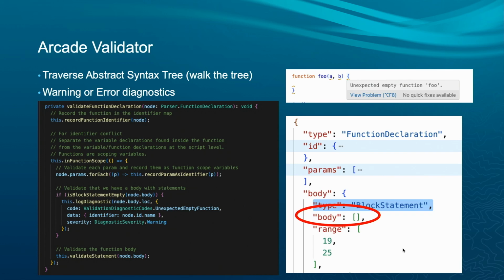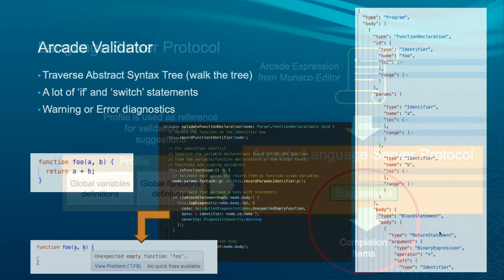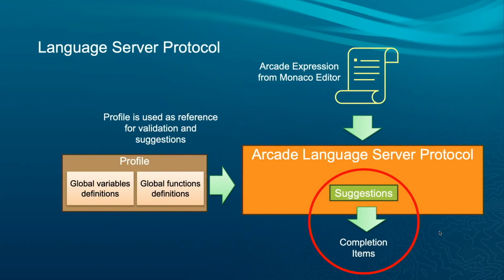So that's the validator. That's pretty much the job you do to create a validation for the whole system. And you see again here, it's the same, but I just explained that here it's the valid function, the invalid function below. And you see on the right side we got this abstract syntax tree, and on this abstract syntax tree, the body was empty. There is no body for that. In this case here, there is a body. The previous one, there is no body. All right, so that's covered.